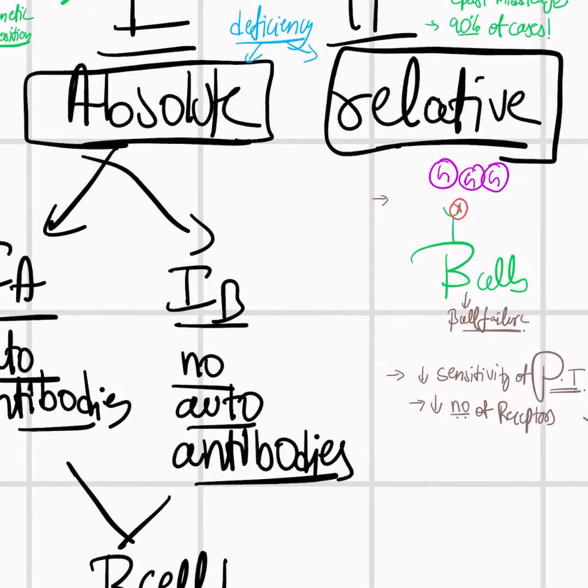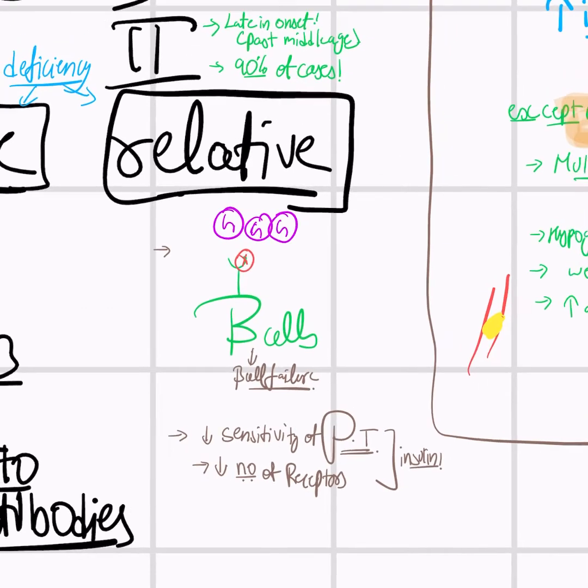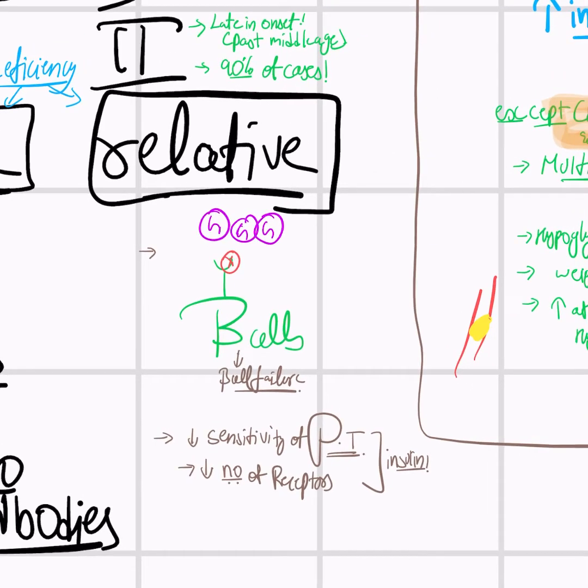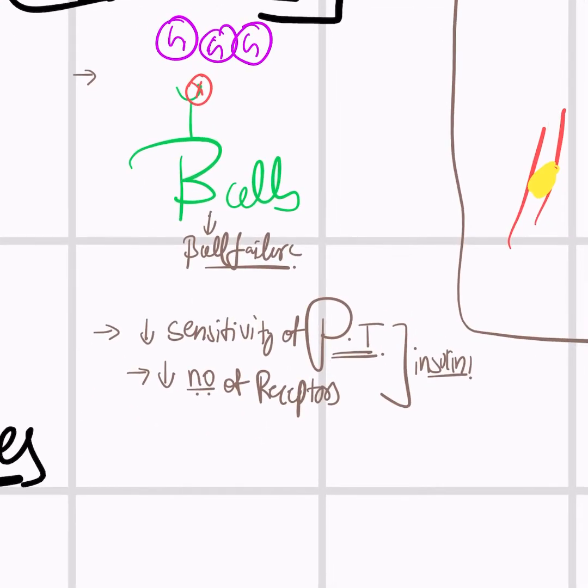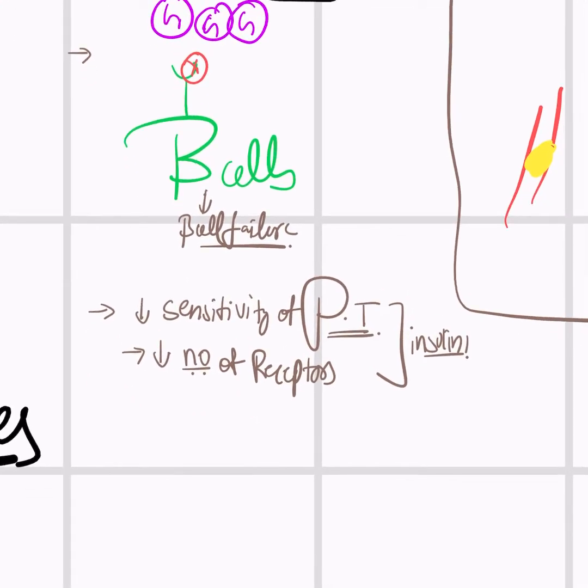Type 2 diabetes mellitus is pretty interesting because, as I've already told, it's relative deficiency of insulin. But the catch here is that there are two mechanisms mainly. One is that the beta cell receptors are messed up, right? At the level of the pancreas, the beta cell receptors are messed up, and because of which they have a higher threshold for glucose, ultimately leading to beta cell failure.